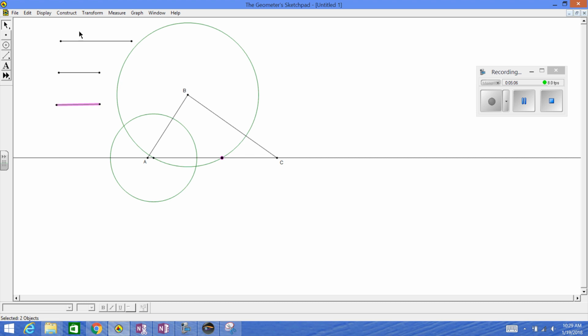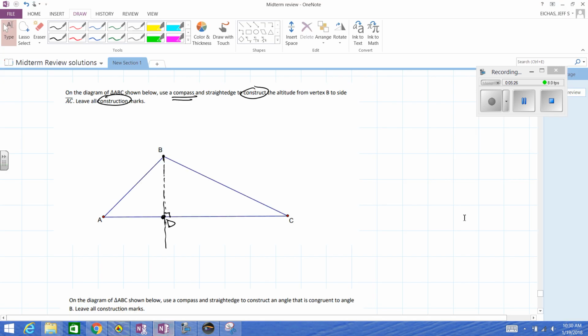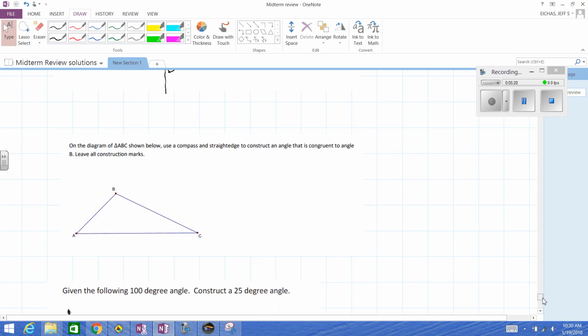Same size again. Once you do, that will hit B. This will look more familiar to some of you. So this ends up being your altitude. I'm guessing that's how most teachers are teaching it, so there you go. That is altitude. Okay, let's go to the next problem.